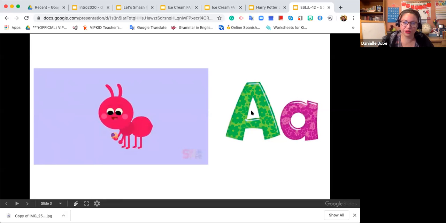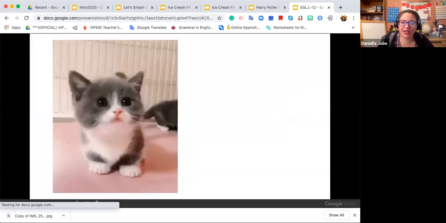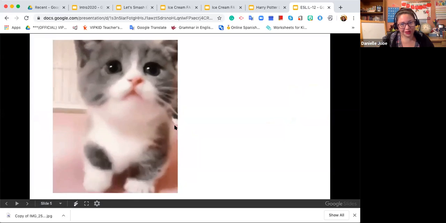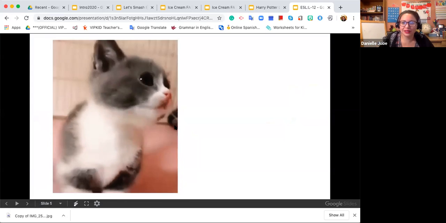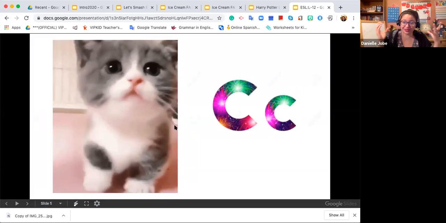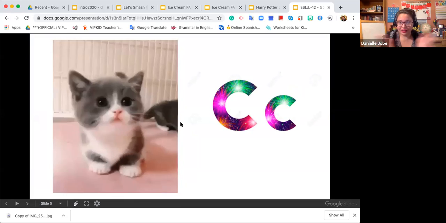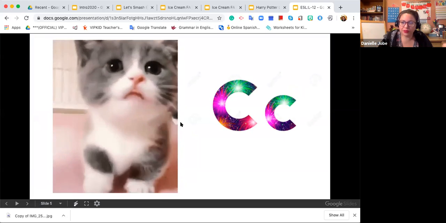Of course, you're going to have your own way, but you can add an animation. You can make it really fun. It's so much better than just saying, oh, a cat. What does the letter C? Cat. Okay, you're going to see a cute cat, and you're going to really understand C. And I made this slide, this whole presentation, in about 15 minutes.